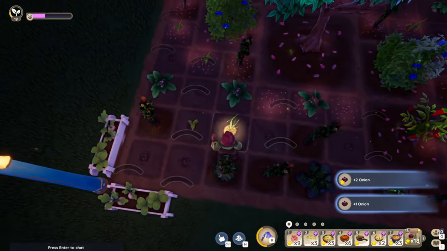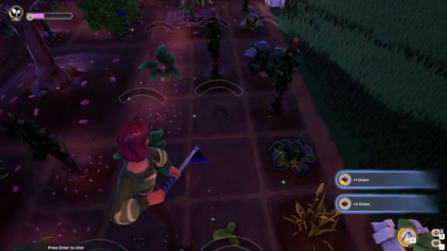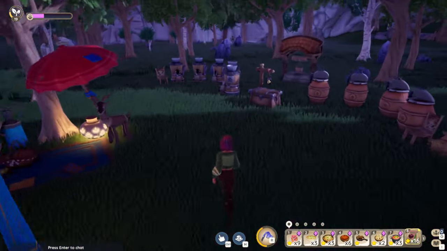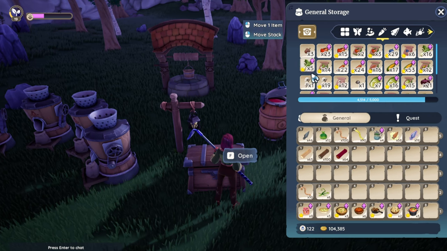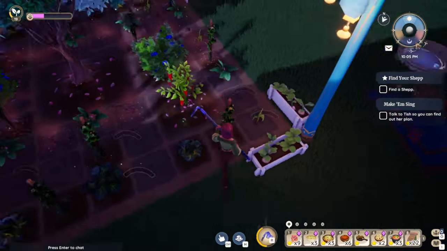Boom. Onion. There. Got another onion. There we go. And I guess potatoes are next. Got a lot of stuff here to harvest today. Let's see. Potatoes. Taters. There we go.